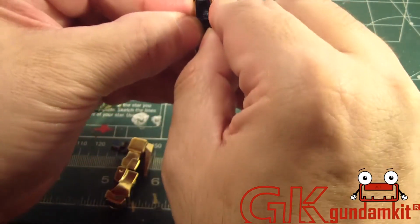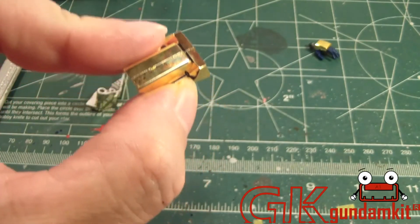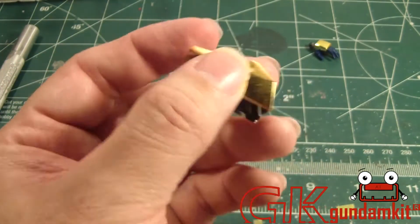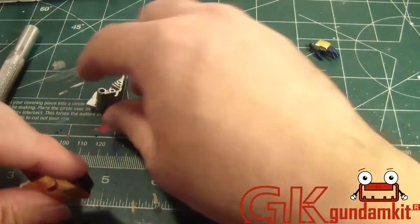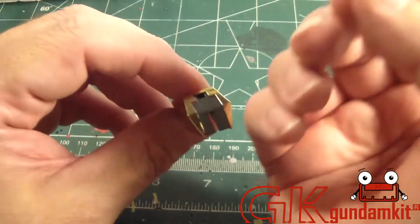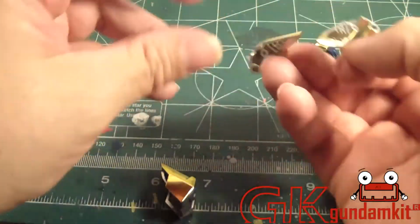Alright, so that's that. I'm not digging the fact that you will see the seam line on the shoulder itself, but considering that you can't glue it and then sand it down because you're going to scratch off the gold part, I'm going to leave it the way it is. Some people will have already done that, but I'm not going to do that. But going back to this, I guess they had this extra from the previous kit. I think this is based off the Delta Plus kit, unlike the Delta Gundam, which doesn't need this anymore. So I'll throw this to the side.